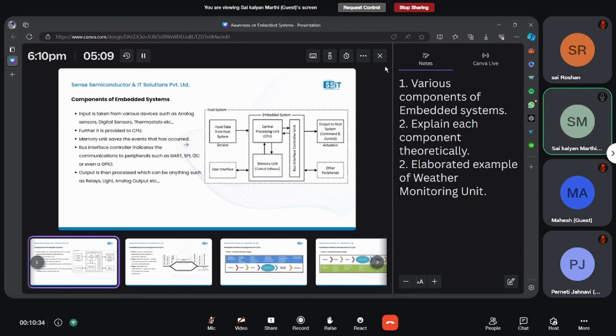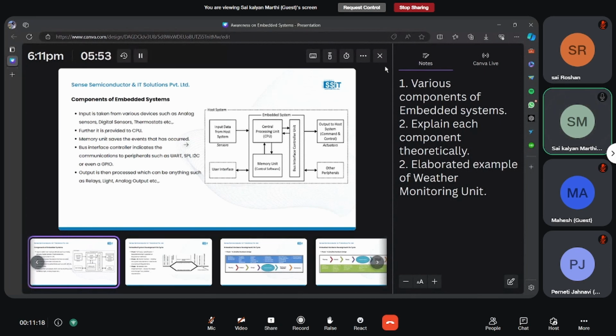So for a weather monitoring unit, we have sensors like CO2, NO2, CO, carbon monoxide, the ozone level, and noise measurement. One more thing is dust: how much dust is there, and what is the temperature? Of course, temperature will obviously be there in a weather monitoring unit. Then all this will be processed and it is going to send some data out. We will come to the output later. So these are all the input parameters for a weather monitoring unit.